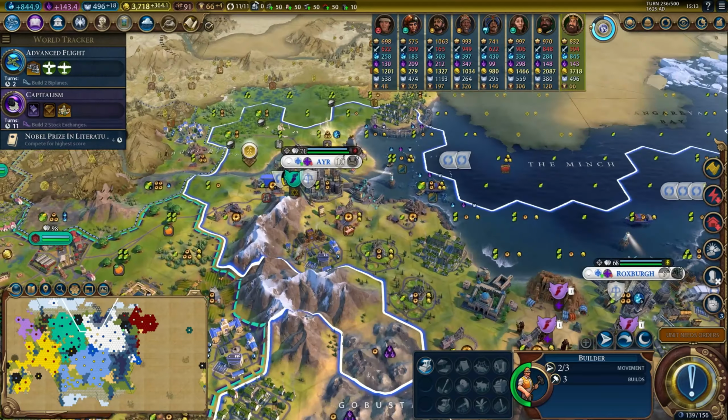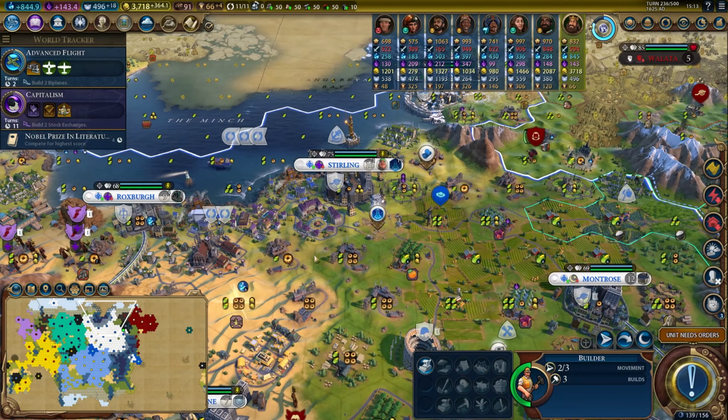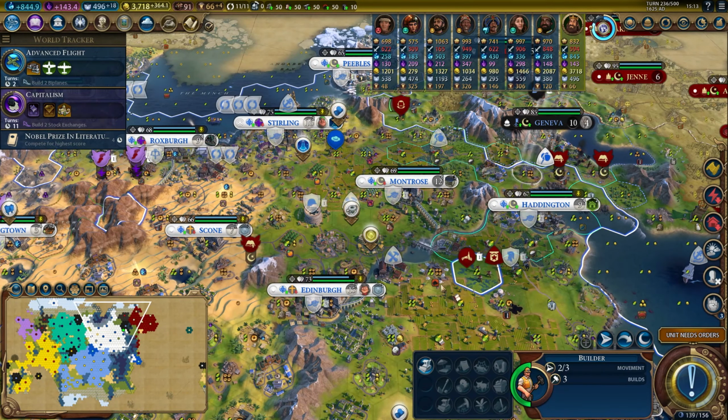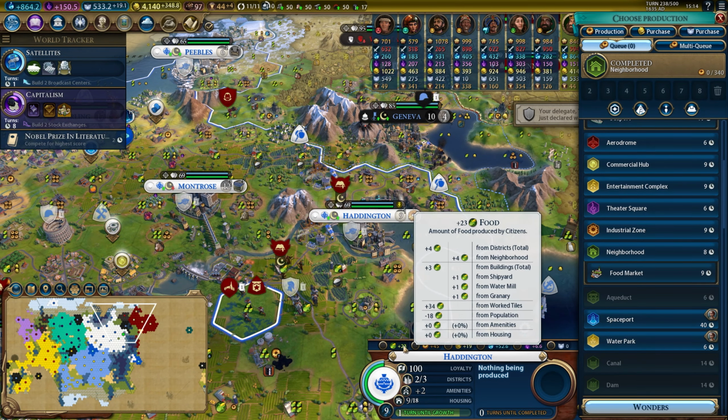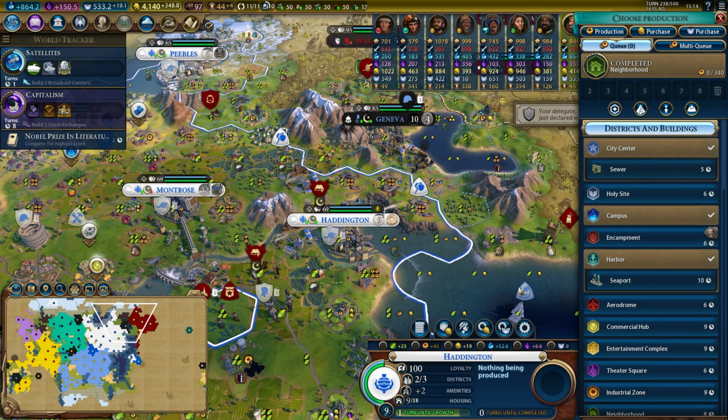Wigtown has 2 ley lines. I think Eyre has a ley line. So pretty much anywhere I have a ley line, I'm going to be running that project. Neighborhood completed in Haddington. This city has a ton of food already, so I don't need the food market.